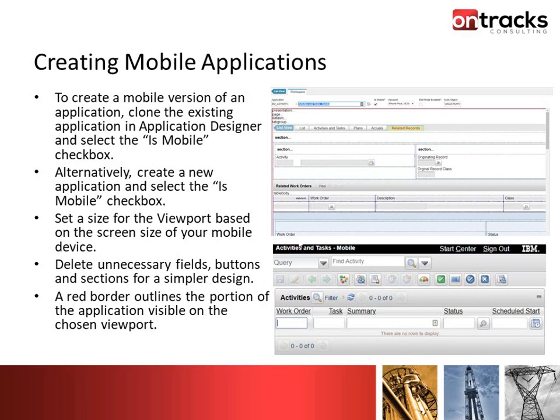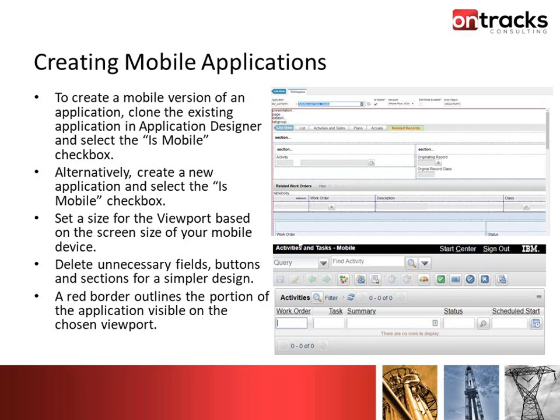So once you have designated an application as mobile, you will notice that Maximo will change the way it looks. The fields and texts that are displayed on the application will change. The text will become a little bit larger. The buttons will become a little bit bigger as well and more spaced out so that they're easier to use on touchscreen devices. The Select Action menu and the Go-To menus are all removed from the application as well.